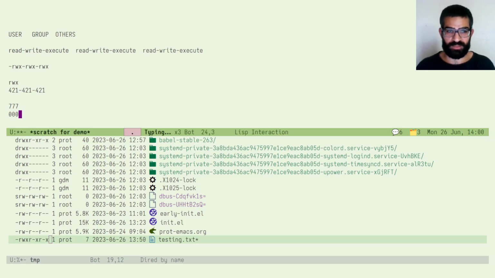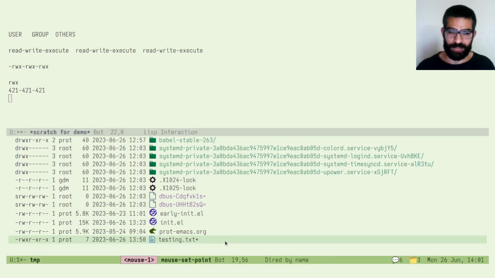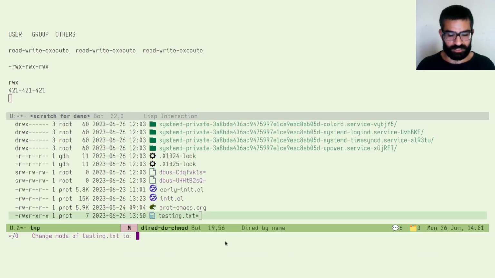This is the idea, and let's see this now in practice. I am here and I want this file for my user to have read and write permissions, meaning 4 plus 2 is 6. And for the others, for everybody else, the group should have 0. And the others should also have 0.